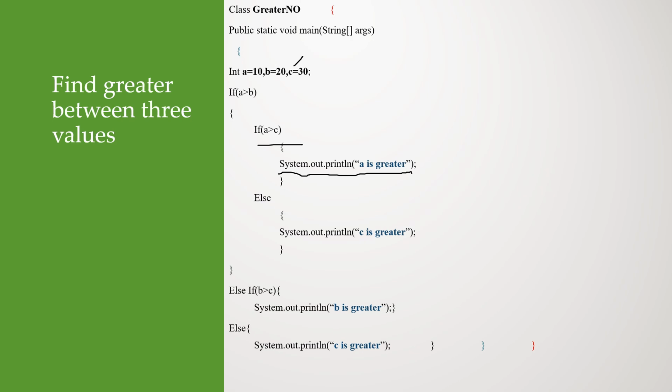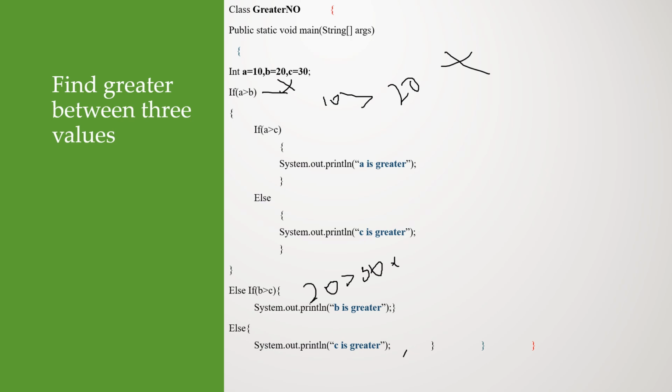So now if you understand this program, if a value is 10, so 10 is greater than or equal to c, correct or not? 20, so it is a wrong statement, so here only it will get failure, so it will go automatically here. It will validate here 20 is greater than 30, so it is also not executed, so it will go to the else part, complete else part, this one it will go here and execute.